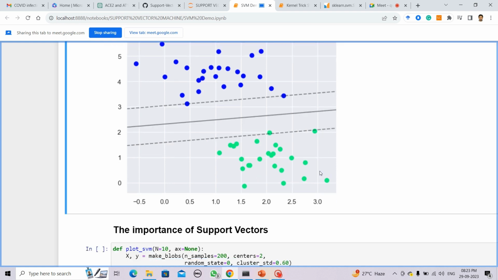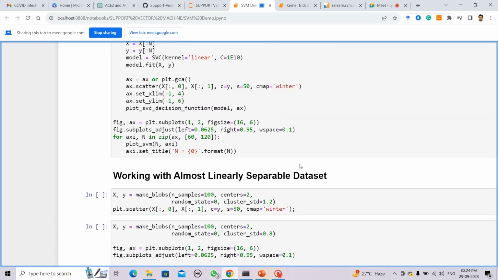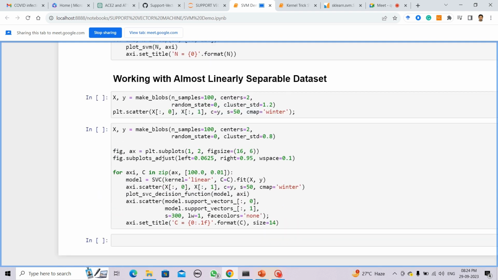But if you try to check the importance of different parameters, including the value of c, that is a regularization parameter, one thing we can do here is take an almost linearly separable data set. I'm saying almost because there will be very small difference between the classes.